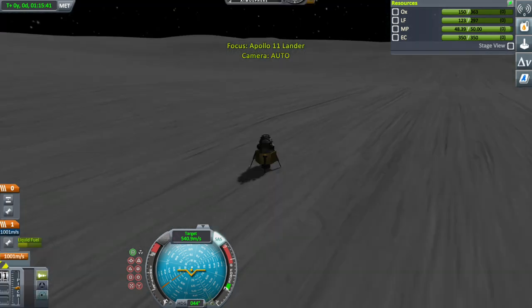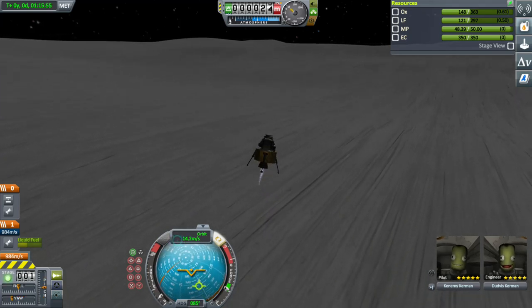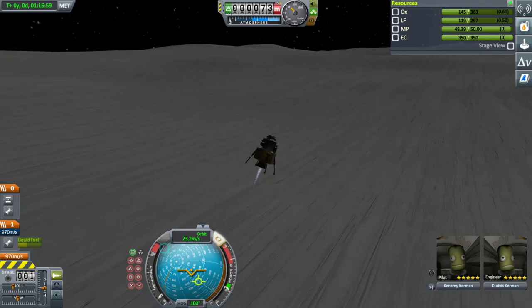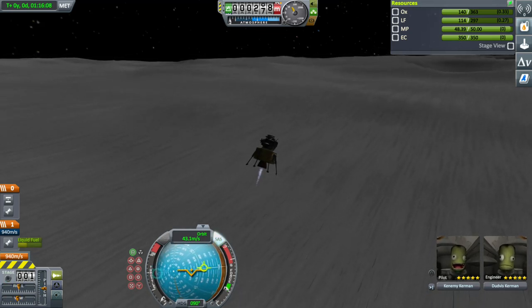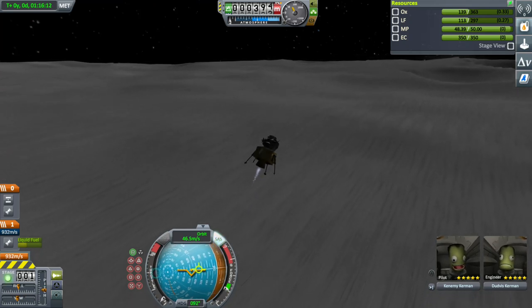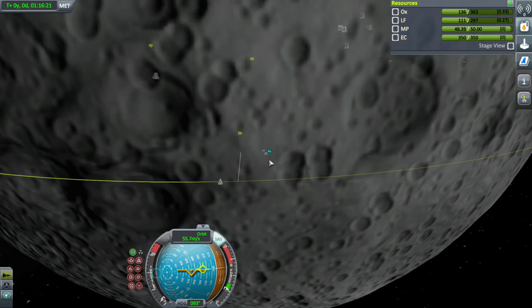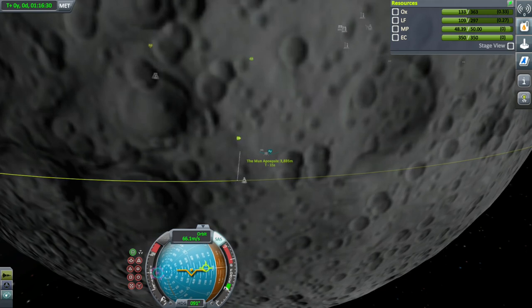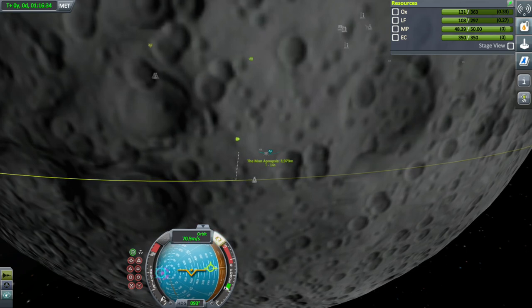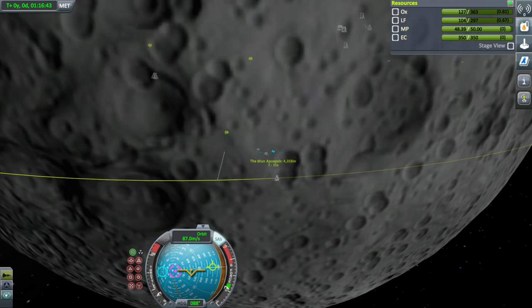The thing is going above us at the moment — we're probably too far past now. So let's put this on orbit and we're going to take off. I'm going to fire our engines and then turn onto our 90 degrees here. I'm going to turn like this so it's a fairly straight line — that makes it easier for me. I'm probably going a little bit too fast actually. And then we're going to go onto a nice 90 degrees and catch up with this one. With a bit of luck we'll time it just right. We should have enough fuel, though we're going to be a little bit tight coming back to Kerbin of course.